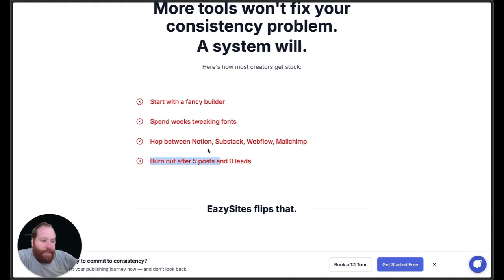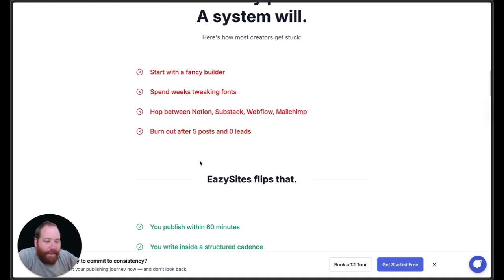And then how do I connect Webflow to Substack or MailChimp? And sure, there's integration processes, but sometimes it's straightforward, sometimes it's not. It's more products, more tools, more money. So you start to burn out after a while, whether it's 5 posts, 10 posts, 20 posts or something like that. And at the end of it, you don't generate any leads or any sales, so it demotivates you.